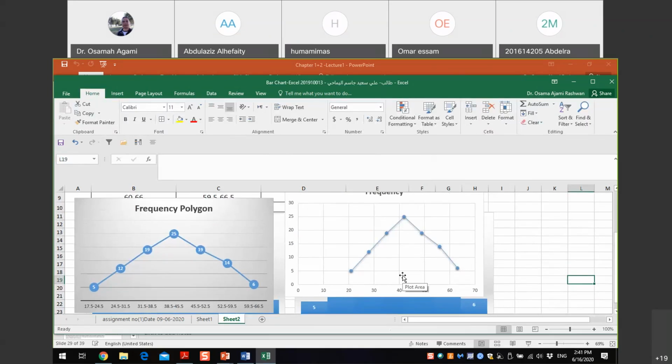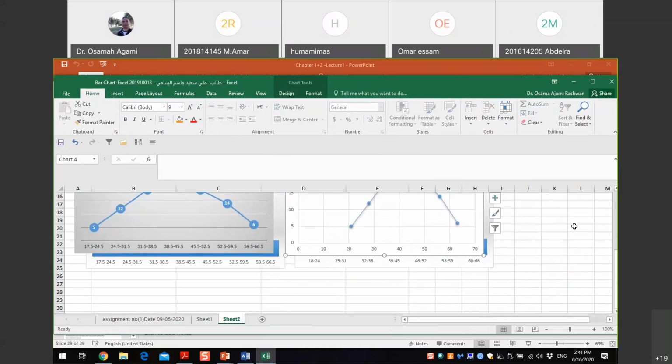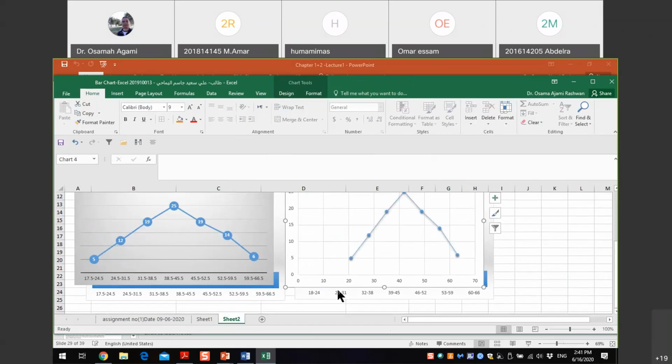For me, I prefer this one, the midpoint. Do you know why? Because you guarantee you have the midpoint of the class here, right? Which is 21.5, right? So you have 5 frequencies, and then later on, we will use this one to have the mean and the standard deviation and everything. So we are using the midpoint to calculate something we will call later on central tendency measurement and dispersion measurement, right? So they prefer the midpoint with this one.